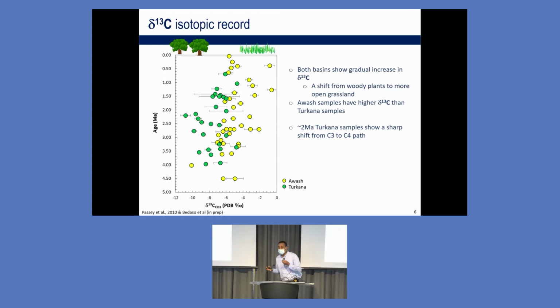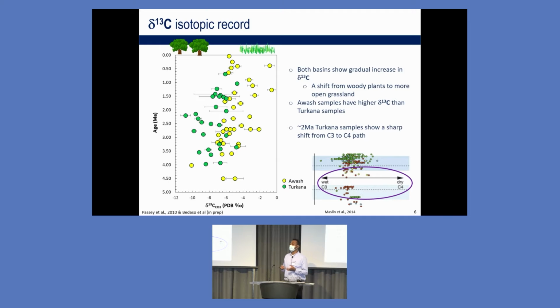The environment has changed. And due to adaptation, the human evolution has also shifted towards surviving in this environment. We can see there is a shift. And also the Awash samples from the Ethiopian region, represented by the yellow, show higher delta 13C values. So some researchers have looked into this information and they have decided that the lower delta 13C value is a wet environment and the higher delta 13C value is a dry environment.